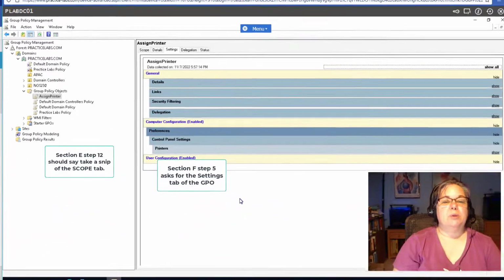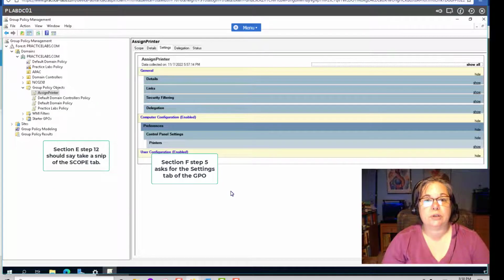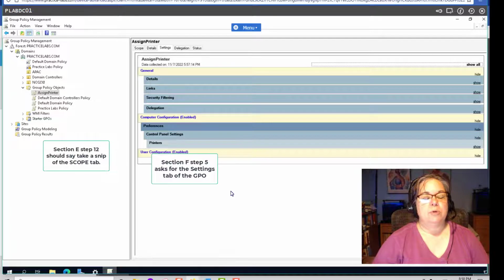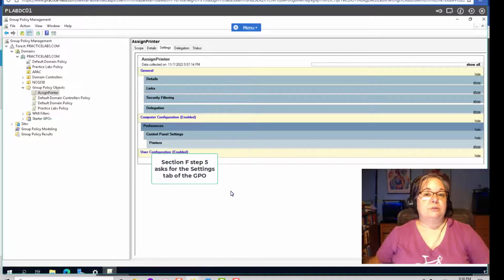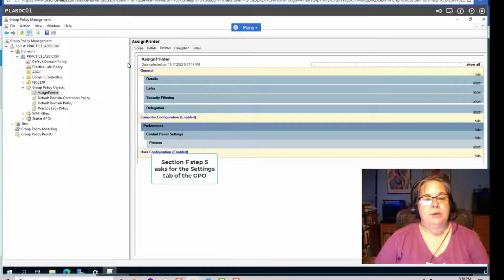So when we come in, we're usually not the ones who actually wrote these GPOs. We're editing them, we're troubleshooting them, we're trying to figure out what in the heck our predecessor was thinking. And the settings tab is really what tells us what's going on, because you can call it whatever you want, but I need to see the settings of what that policy is actually trying to do.